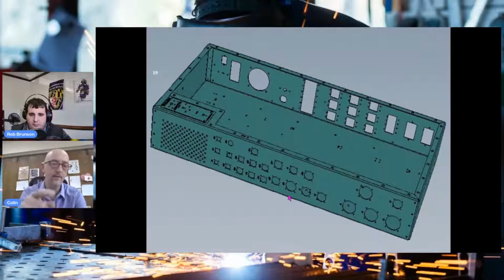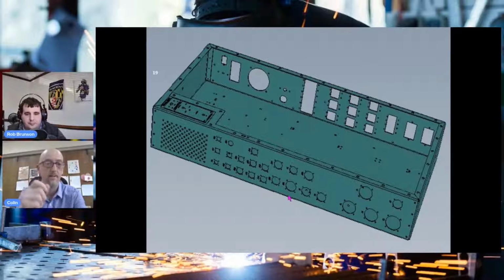And he said, every single time you add a feature to a product, you click the unfold button. That's how it works. Because you will know immediately if you've created a problem. And if you did it every time, you would eliminate hours upon hours of the engineer's time trying to deconstruct the intent of the design.